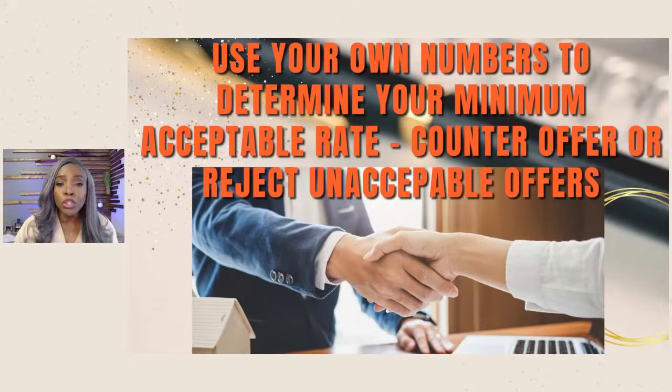So now use your own numbers to determine your minimum acceptable rate. Like I said, if we decide $100 is going to be our minimum amount, then we know that if we get a signing that's only offering $85, we need to counter offer and tell them basically, hey, I need 100. Or let's say that they're paying 100, but the signing is 50 miles away. So you're driving a lot further, so your vehicle expenses are higher. Again, you need to counter offer to make that signing profitable for you.